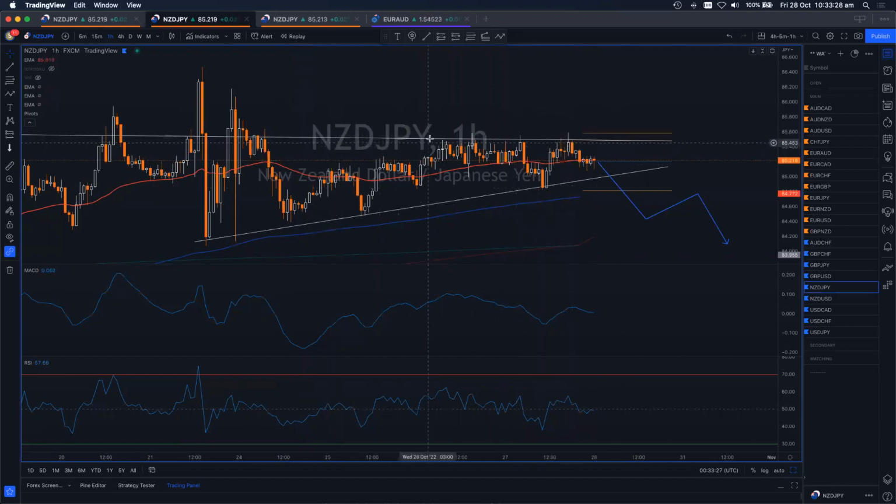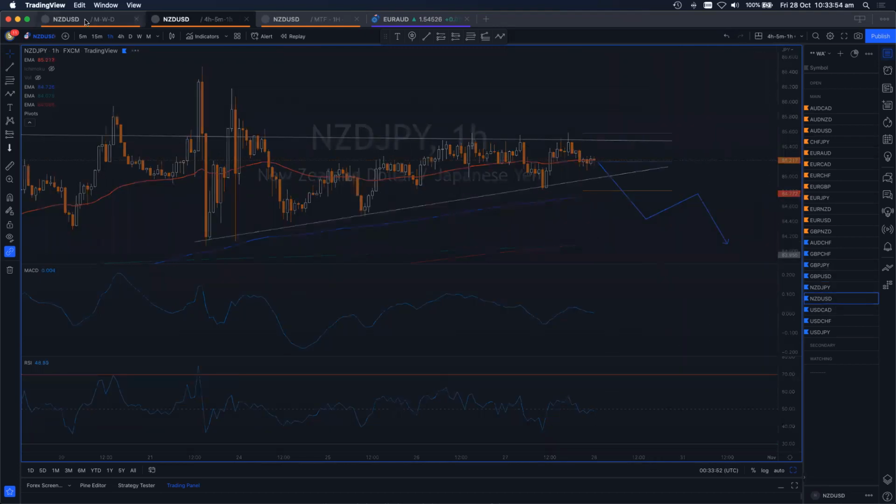It's nice when these lines are proven. But I haven't adjusted them at all. This is all from yesterday. So it's looking like a nice little wedge pattern there. Deceleration. We need a break of that and a retest of the 1 hour 50 for an IBO, because the 4 hour is pretty close. Or we could even wait for a break of the 4 hour 50 as well and get a CBO. Either way, that's something worth keeping an eye on.